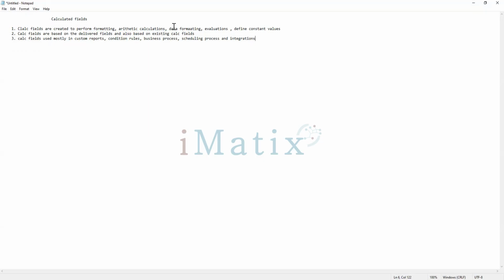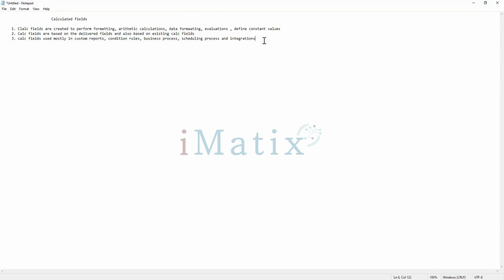But if you have not done these things in the report, you'll be attaching that report and writing an XSLT to perform this in the integration. Those are the things that you need to note with calculated fields.